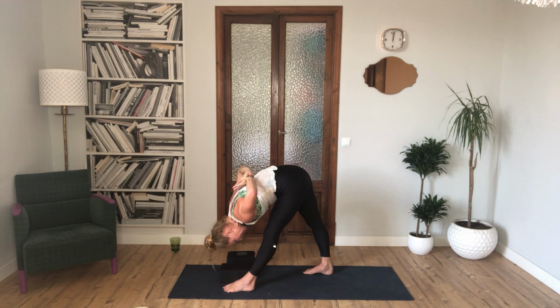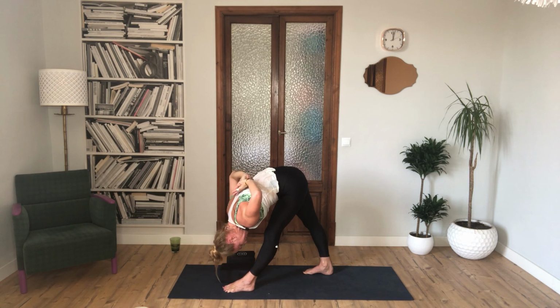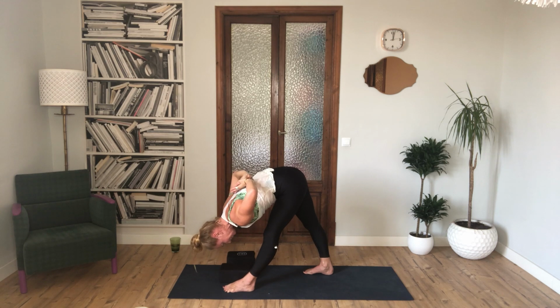And just look at your feet. Maybe you need to widen the space between the feet so you're not on such a tight rope. Squeeze and firm that left hip in. Two more cycles of breath.